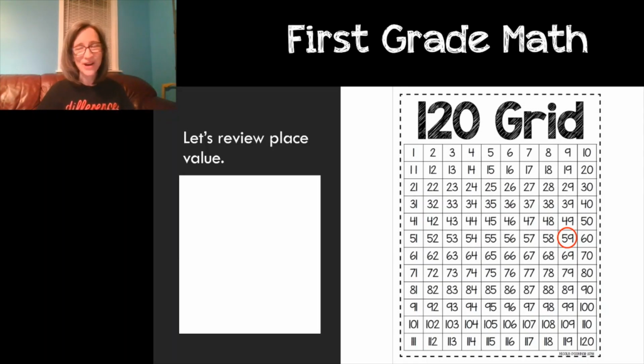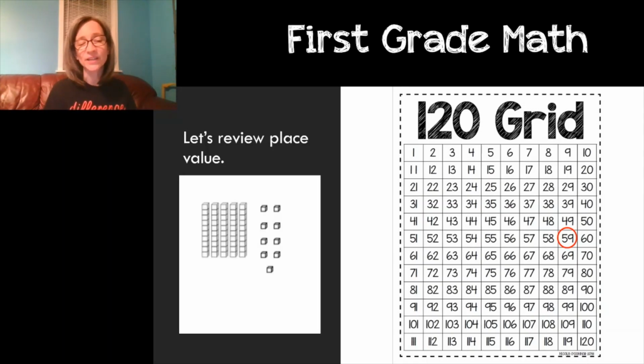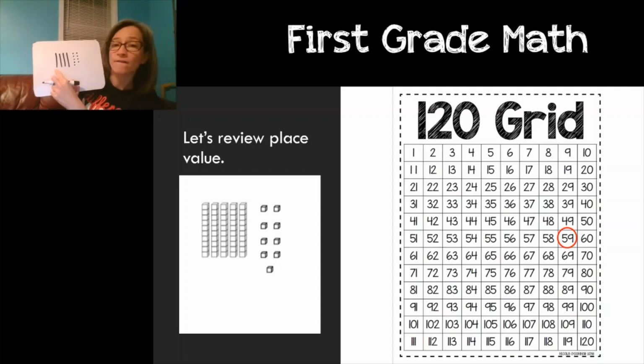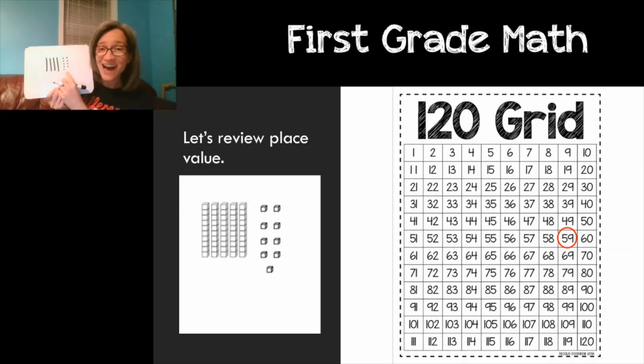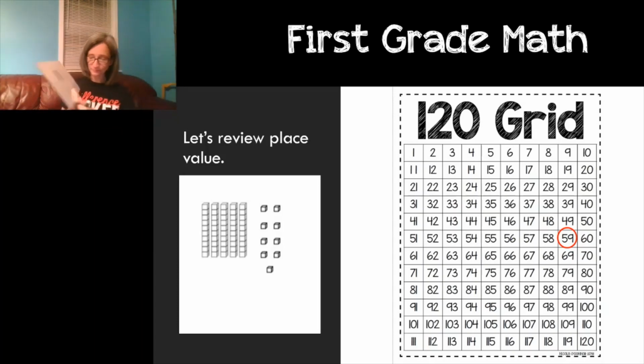Do you remember how to draw it? If you don't, that's okay. I'm going to give you a little hint in the picture spot. You can see that 5 tens 9, 59, has 5 sets of tens and 9 ones. So as you're drawing, how do we draw 5 tens and 9 ones? If you drew 5 sticks and 9 dots, you remember how to use quick tens. That's our way to quickly represent how much a number is worth.